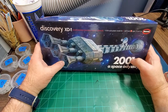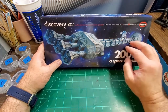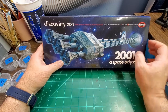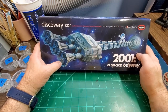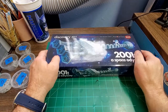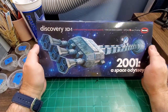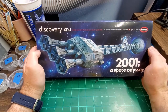So today we are going to prime the main parts, or at least some of them. We are going to work on the antenna, getting that built. I already built the module, but we have to build the actual antenna. And we're also going to start assembling some things. Now, previously, we finished all of the storage containers, cargo containers, I mean, and got those all ready to go. So let's get right into the paint.